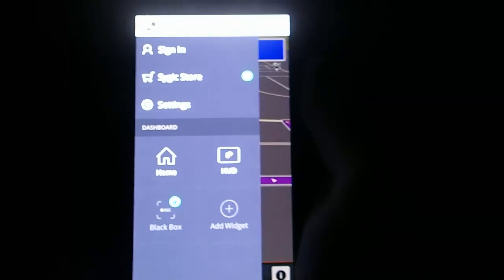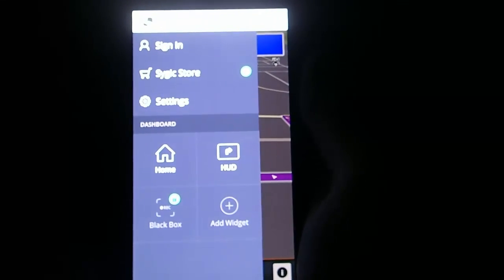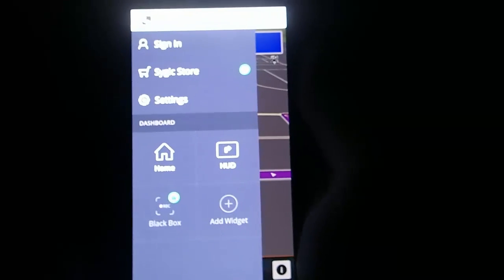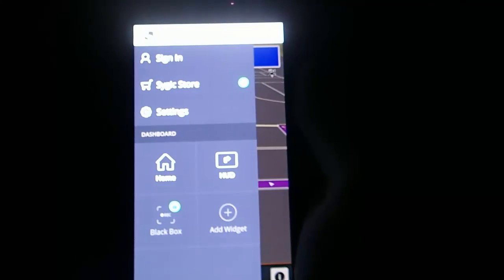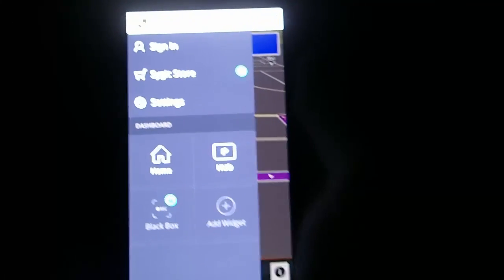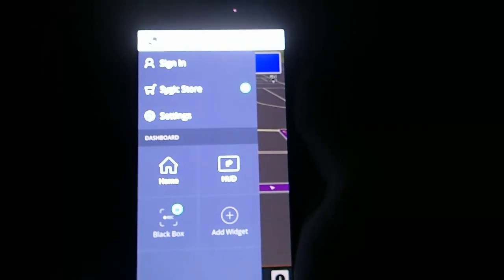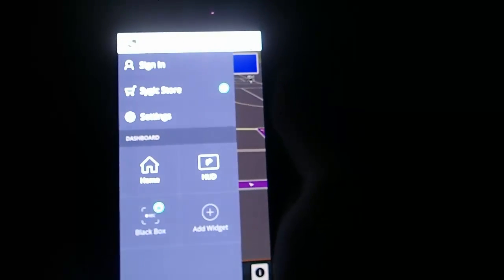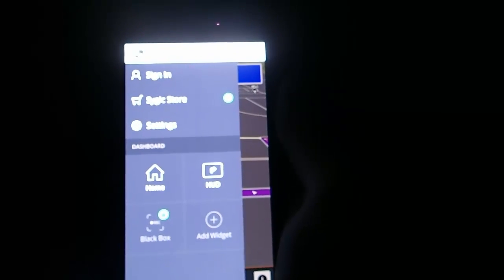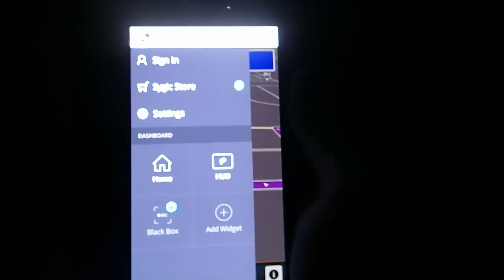I think it is a little bit steep at the $10 price point. I really hope that they bring this down to maybe like $5. At $5, I could give this like a recommendation, like a no-brainer, but at the $10 price point, I'd have to say unless you do a lot of nighttime driving, I'd probably hold off on it. But if you do, totally buy this app. It's awesome. For safety reasons, it's just awesome to be able to view the navigation directions on your windshield.